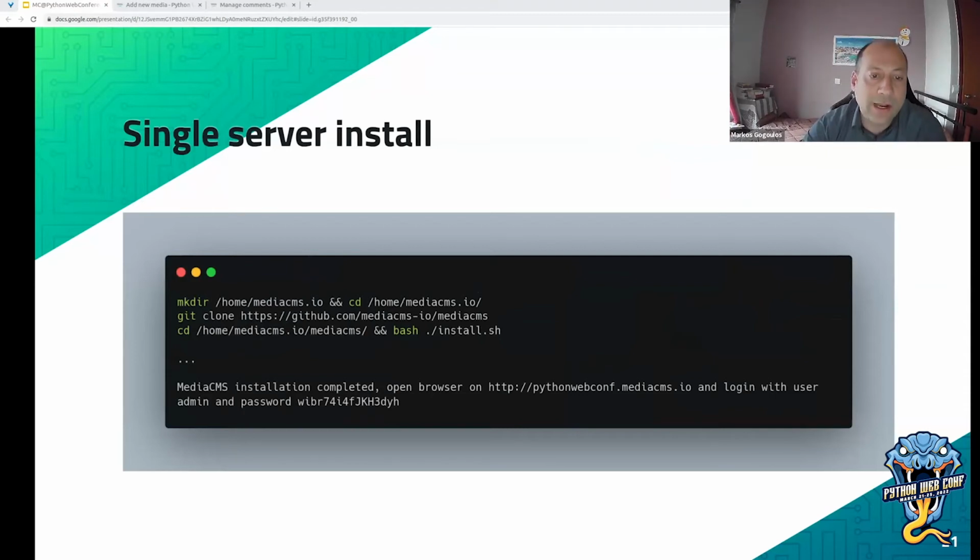If you specify a URL that the DNS points to and it's on the same server, it will try to get HTTPS certificates through Let's Encrypt and place it under your domain. Otherwise, it will just load on all interfaces without HTTPS. And at the end of it, you get an admin user created for you.